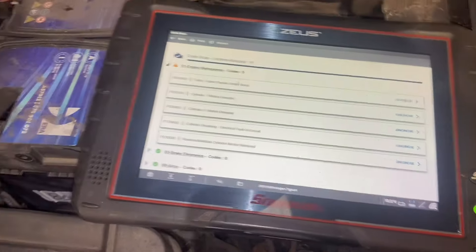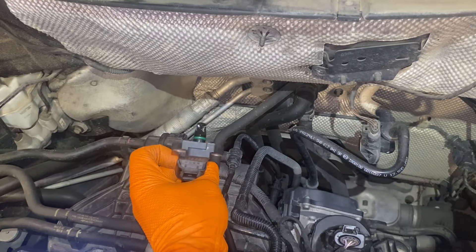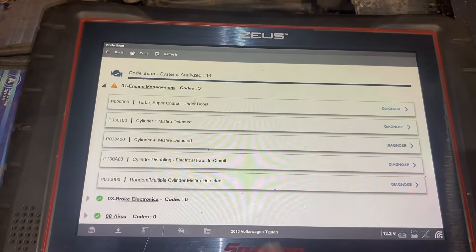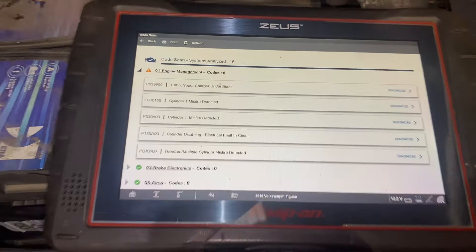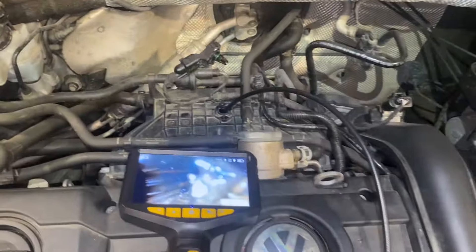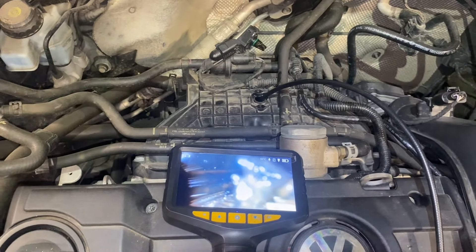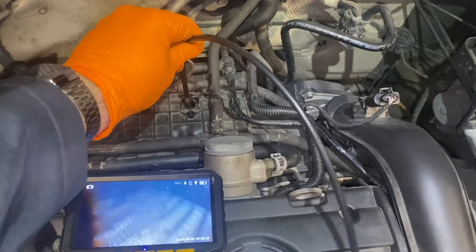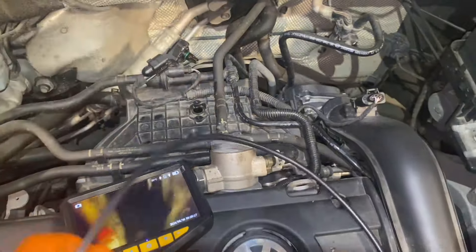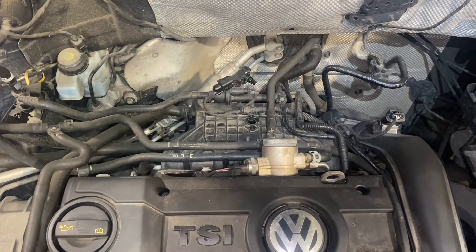With all that coolant going into the intake manifold, it's probably after doing something funny to this boost sensor — getting all drowned and wet — and probably after fouling up the plugs, and there's all our codes. So our leak is found. We need that cooler. I don't know if it can be got separately or if it's a whole intake manifold, but that's the diagnosis. No coolant hitting the ground but losing coolant through that cooler into the intake manifold and then into the engine.